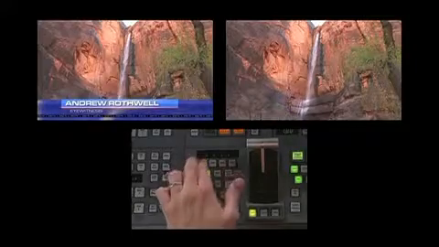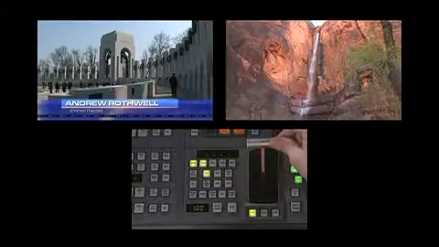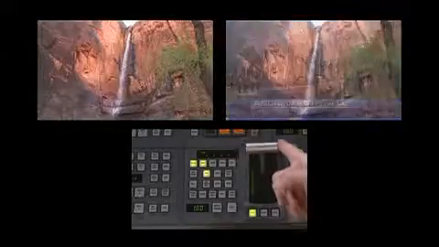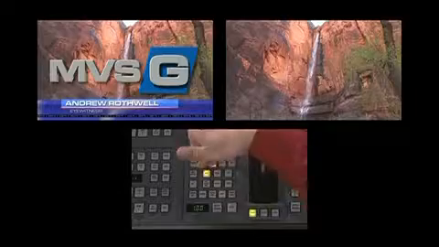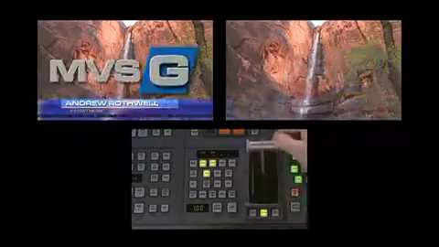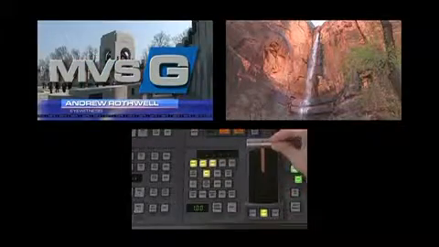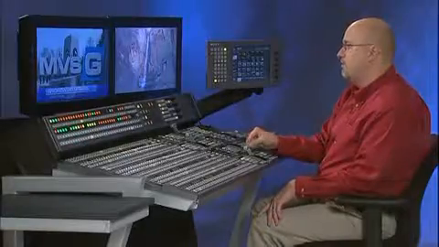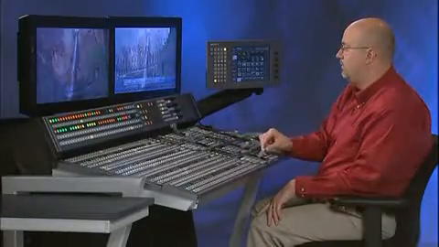If I hit background and DSK1 together, it shows me that I'm going to dissolve to a new piece of video and bring a key in simultaneously. I can also do two keys simultaneously. Here I have DSK1 and DSK2. We're going back and forth. And in this case, I'm going to do all three things at once. I'm going to change my background. I'm going to bring in DSK1 and 2. And maybe here I might take DSK2, lose it, then take background DSK1 and lose the whole thing to another piece of video.